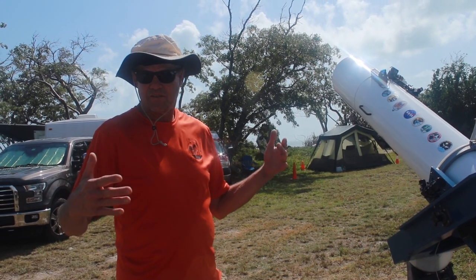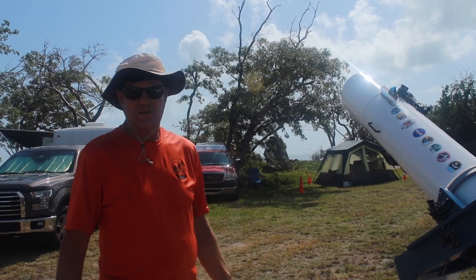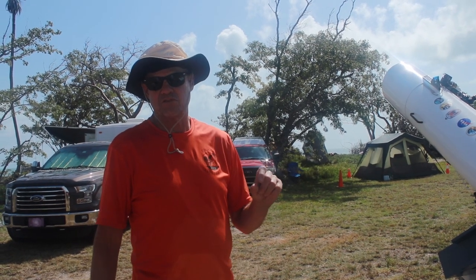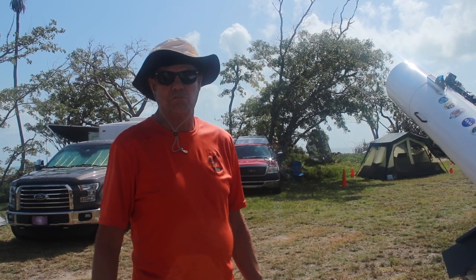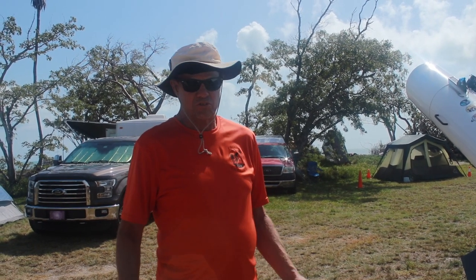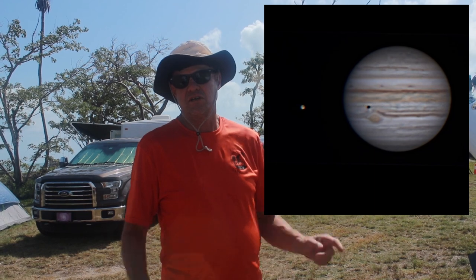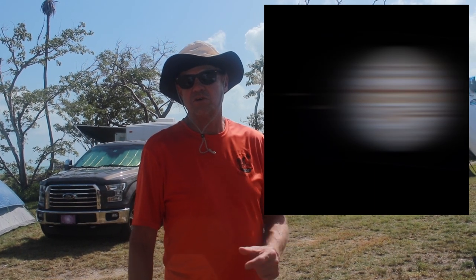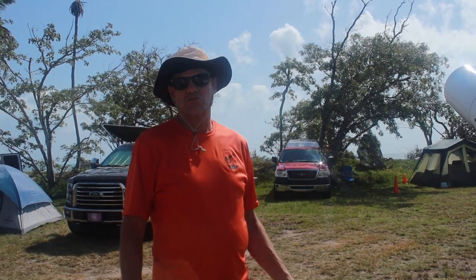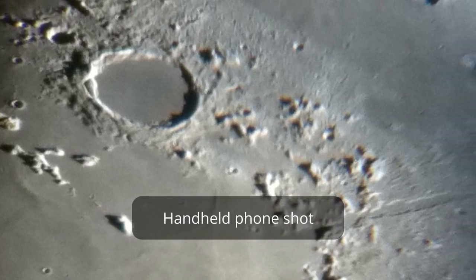What's been my favorite view? Saturn is spectacular — the Cassini division is clear, and on a good night you can make out the Encke division. On Jupiter the goal is to see the blue festoons, which are eddies due to the differential speed of the bands. They're swirls, they're blue, and at 200–300 power on a good night you can make them out. The moon features are spectacular too, and this week the moon in the morning has been the highlight.